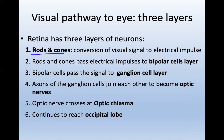Now, what happens after that is you want to go from your optic nerve all the way to the occipital lobe. But remember the whole understanding of contralateral. If these words sound unfamiliar to you guys, please go back and review your central nervous system. Contralateral means left controls right, right controls left. So at this point, the signals need to crisscross, right? The signal from the right eye needs to go to the left and vice versa. So here's my eye, here are my optic nerves. This point, where they're crossing over, is your optic chiasma or optic chiasm.